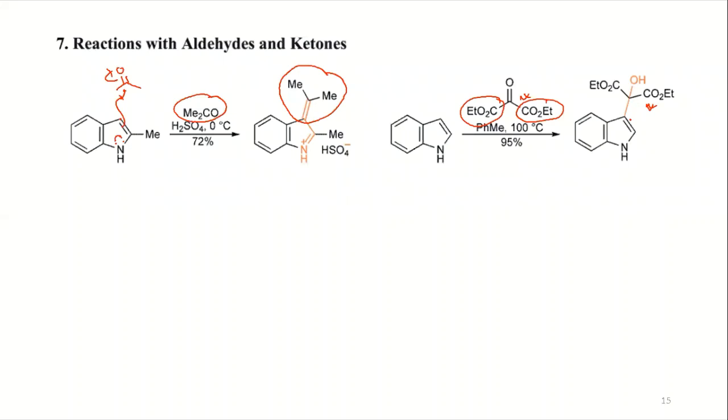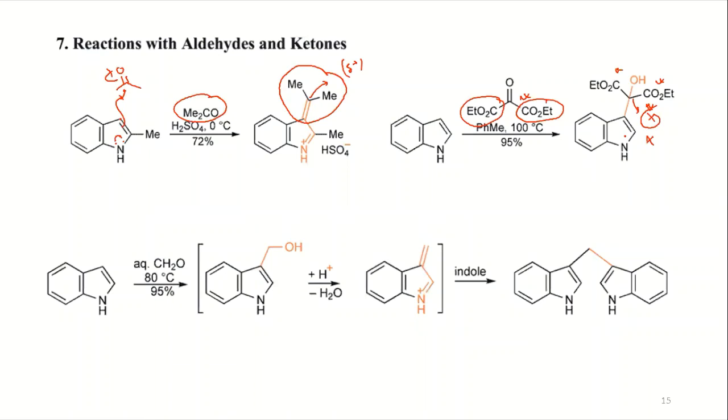The thing is that the elimination of the hydroxy group, or generation of the CC double bond, requires delta positive stability at this center. Here the delta positive stability is not there because you have two withdrawing groups, but with two methyl groups you have the delta positive stability. That's why the CC double bond formation, the elimination or dehydration step, occurs. Here the dehydration step doesn't occur.